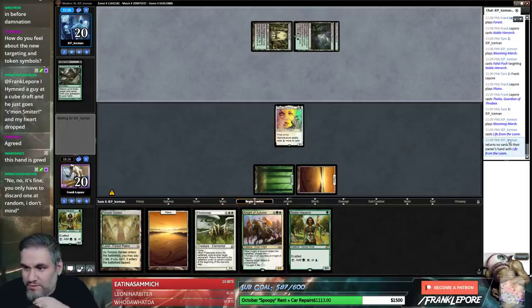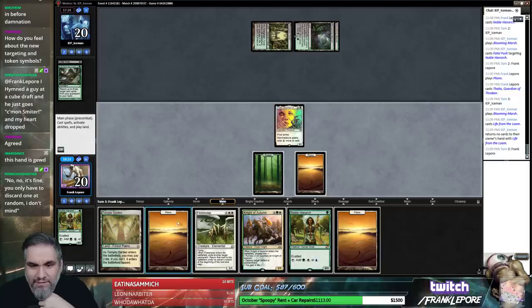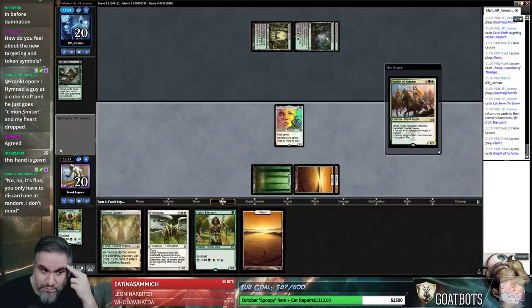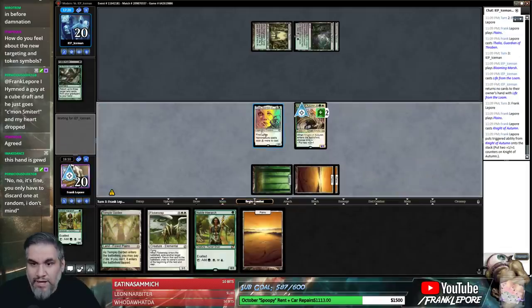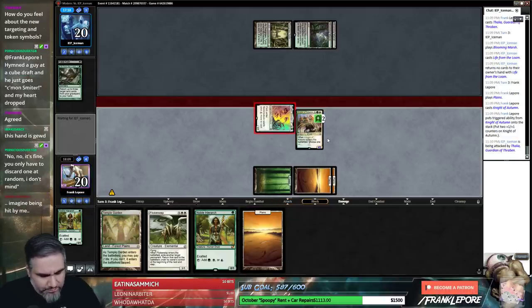Life from the Loam, with no cards. Scavenging Ooze off the top, guys. Ready? That was a land. Hmm. So we can go Plains, play either of these. It's probably just Plains, Knight of Autumn. Yeah, it seems fine. I will not be gaining 4 life, just so you know.